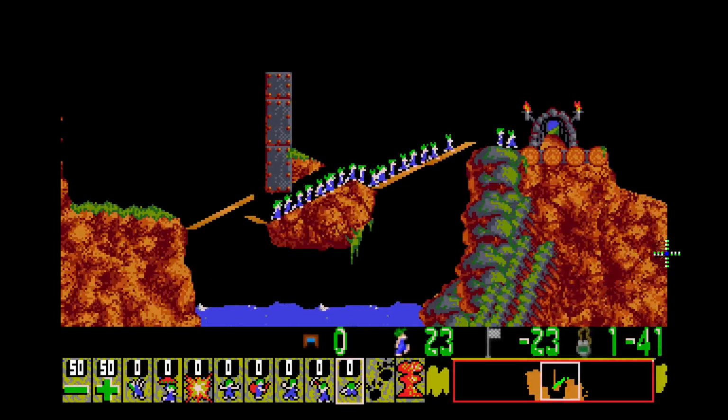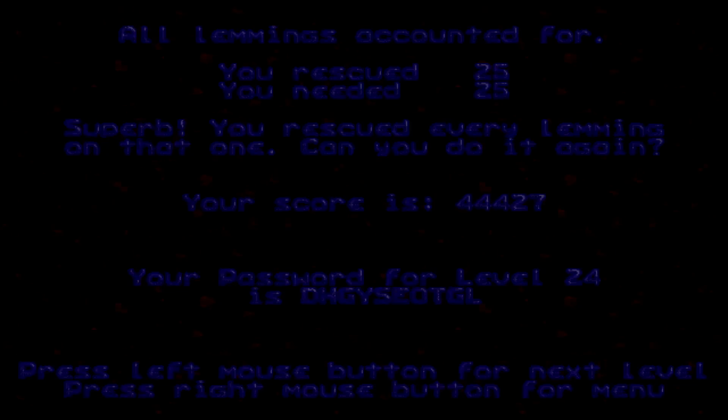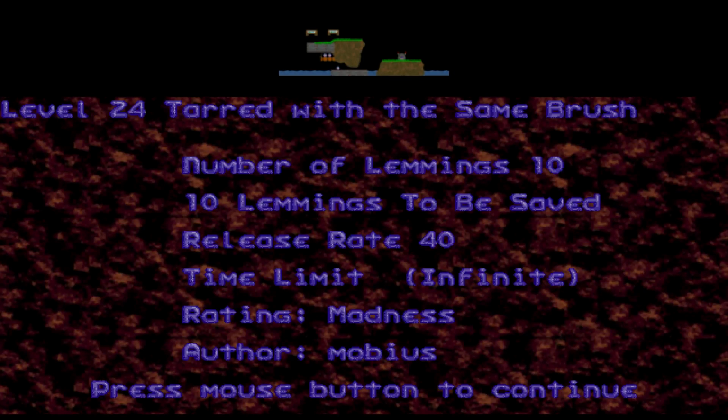Okay, that was a neat level. Definitely like that one. Okay, level 24. Yeah, I think we've got time for one more. Tab with the same brush. 10 lemmings, and we have to save them all. Okay.